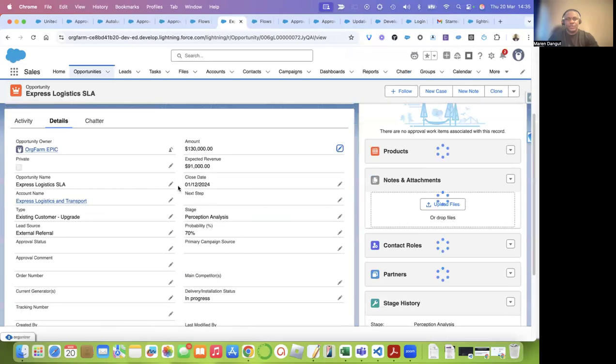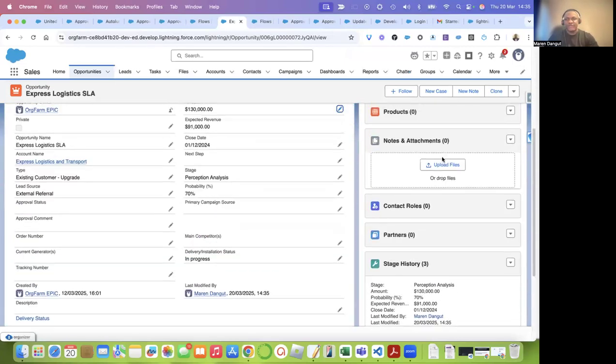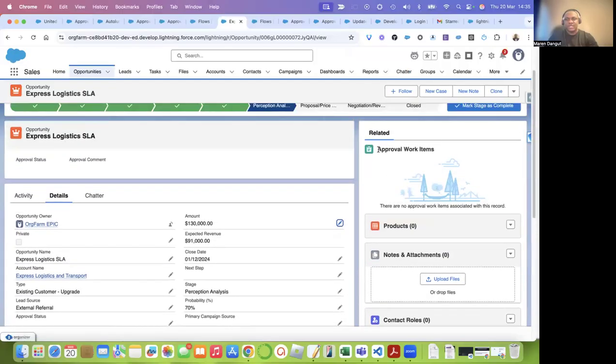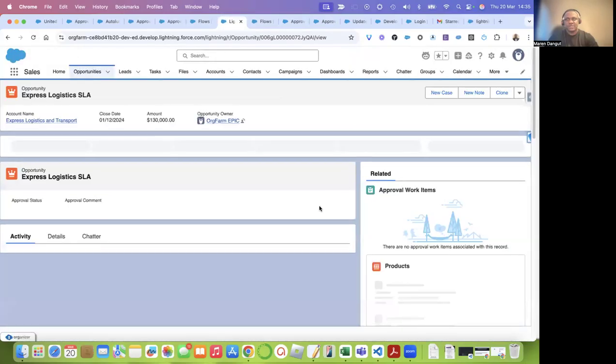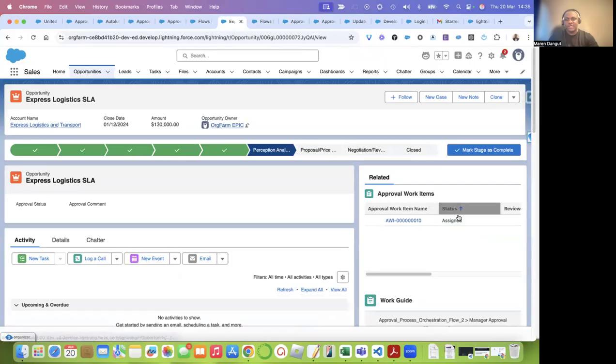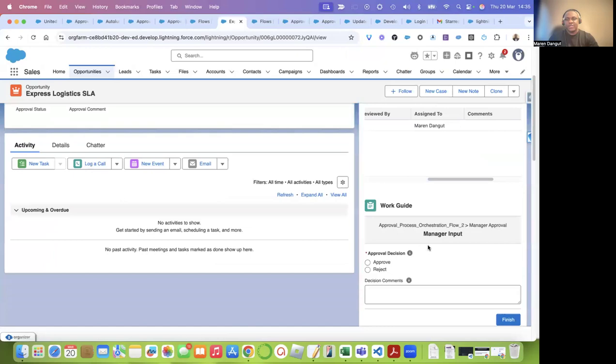The first thing we will notice here is that we will need to notice few things. So if I refresh this, we're expected to see it submitted here, and we're expected to see the work guide appear, and then we can carry on. So let's refresh. Okay, now you can see it's submitted. It says assign. And if I scroll all the way to this side, it says assign, and I will see the assign. There is no comment, there's nothing. And then the work guide appeared here, right?